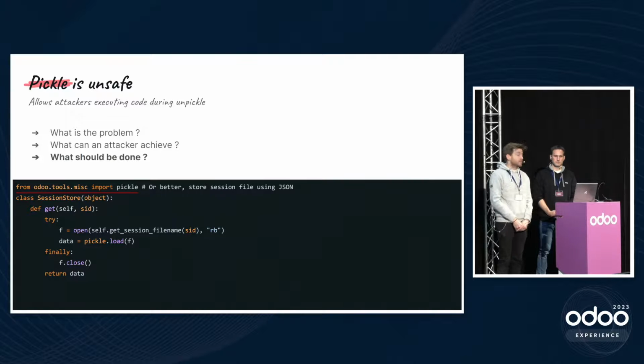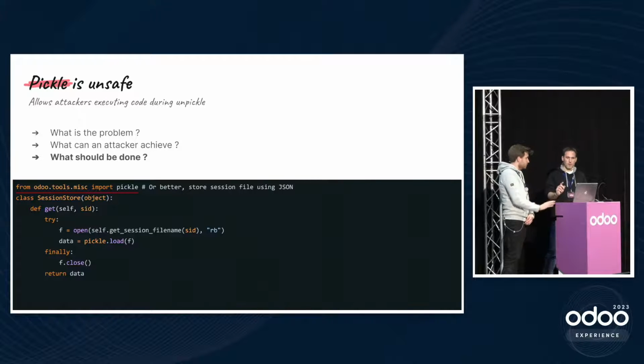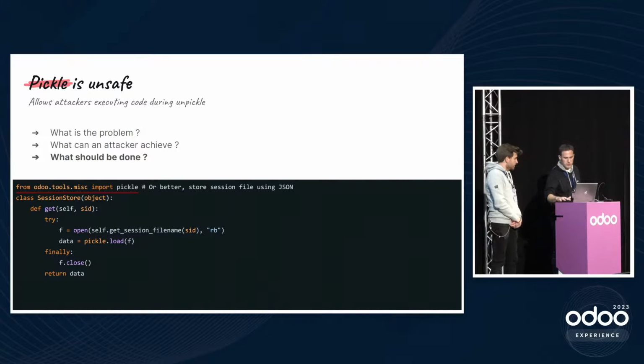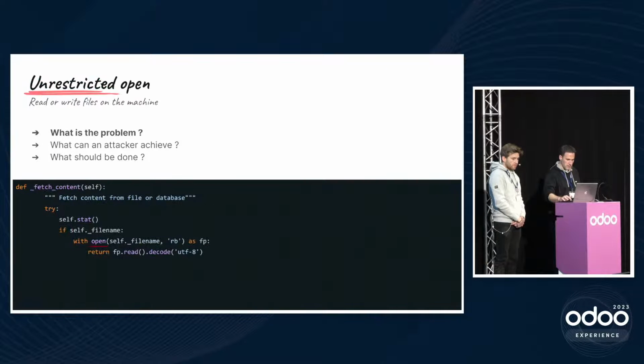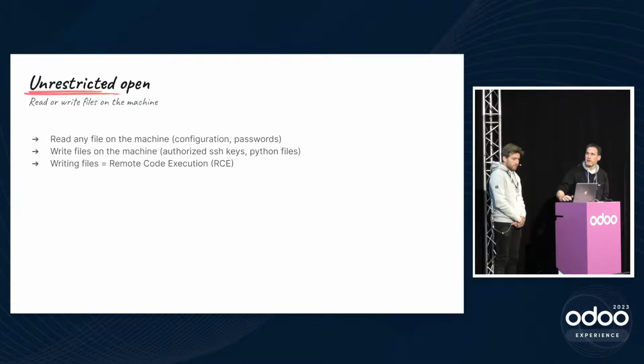And we have a plan to change the session, so it no longer uses pickle at all, and we will switch to JSON and store the session in JSON in the file system in the first place. Maybe before we switch to the review checklist, I can just go back to, of course, the open, where I forgot to explain what was the proper way to do open. Just a quick thing that I failed to mention.